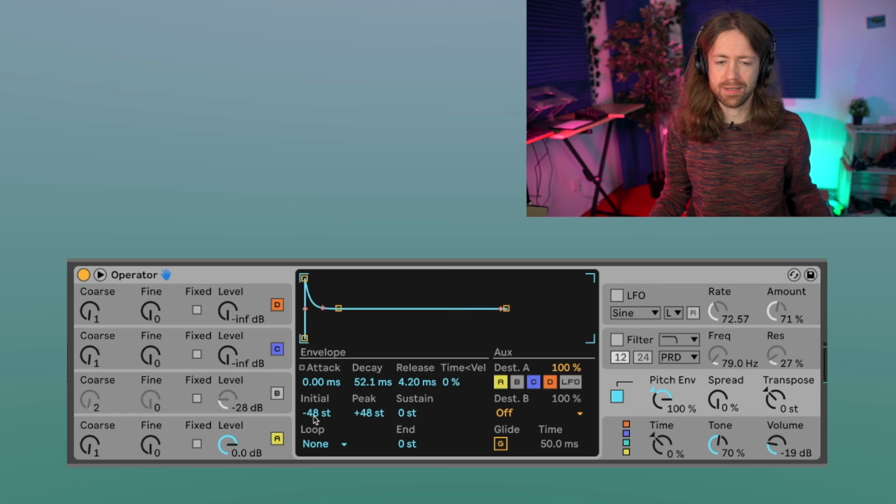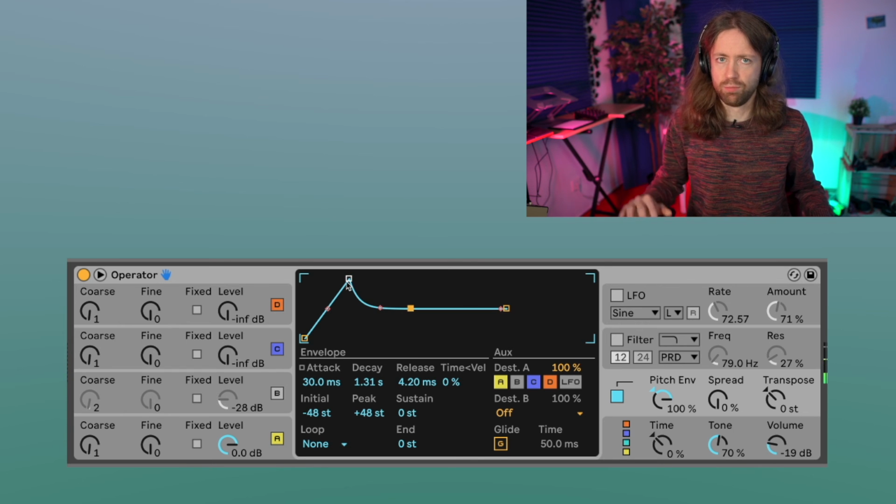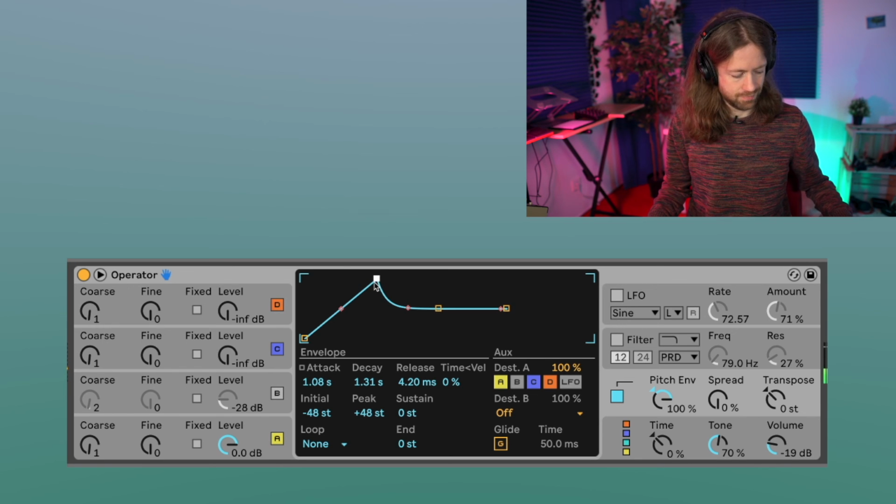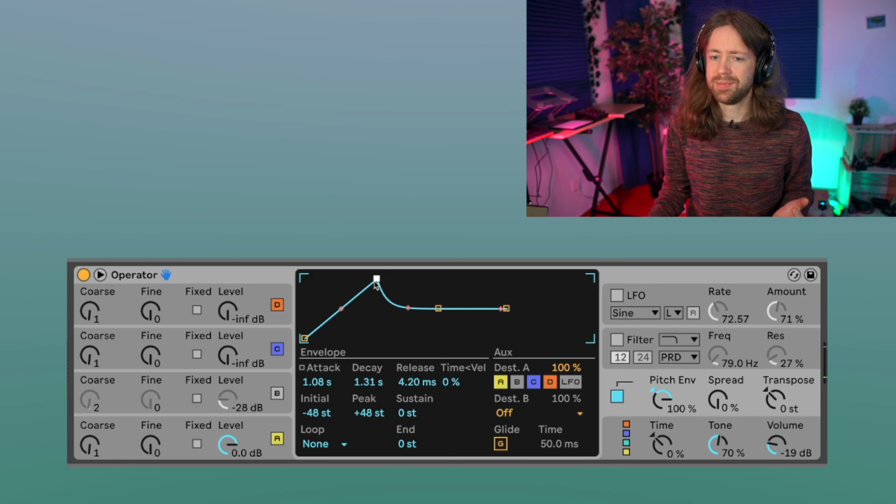And the initial is kind of irrelevant unless you want to, again, have some attack, because you can have the pitch envelope be, yeah, basically some additional envelope. You can have so many envelopes here. So you can have this whoop in the beginning. And this way, get those kind of sweeps as well.